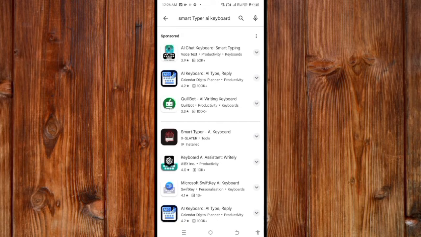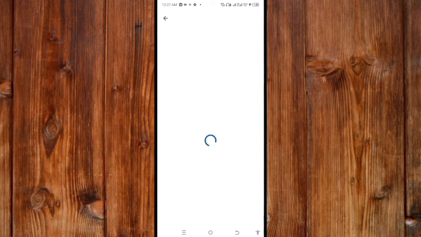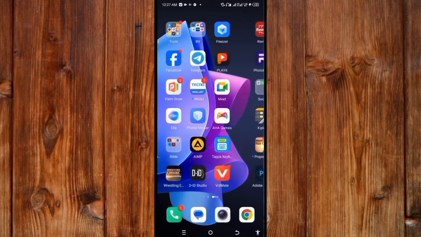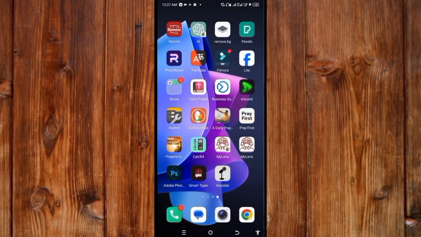As you can see, the Smart Typer keyboard is here. Click on it to download it. Now after downloading it, because I have downloaded my own, click on this open icon or open it from your background. Open it.